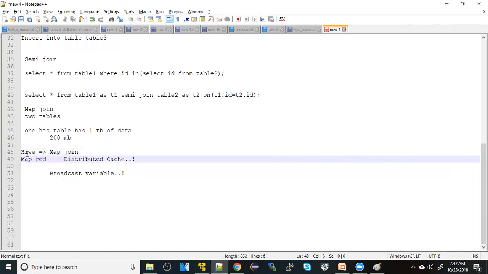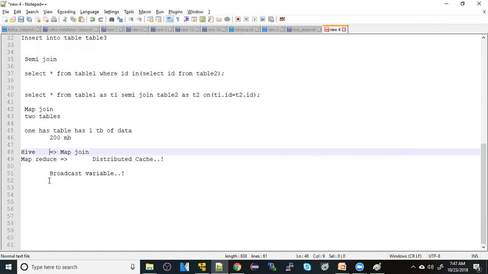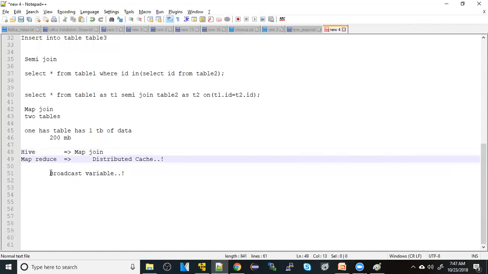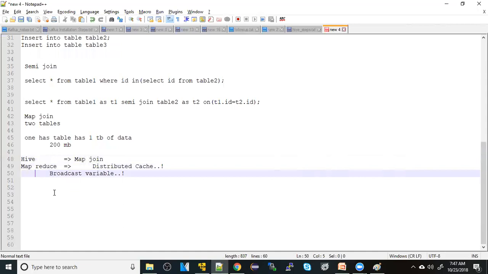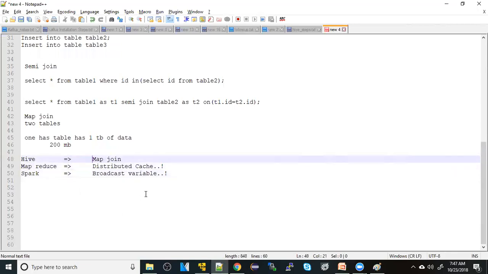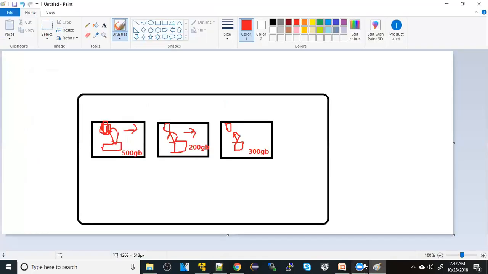So basically, the map join is nothing but a left outer join, correct? Left outer join? No, it's not a left outer join. See, I'm talking operation-wise, because when you want to join 1 TB versus 200 MB, then we can go for a left outer join, correct? In that case, whatever data is on the right side will go everywhere, right? Yeah, operation-wise, you can say that. Yes, then if that is the case, then yes.